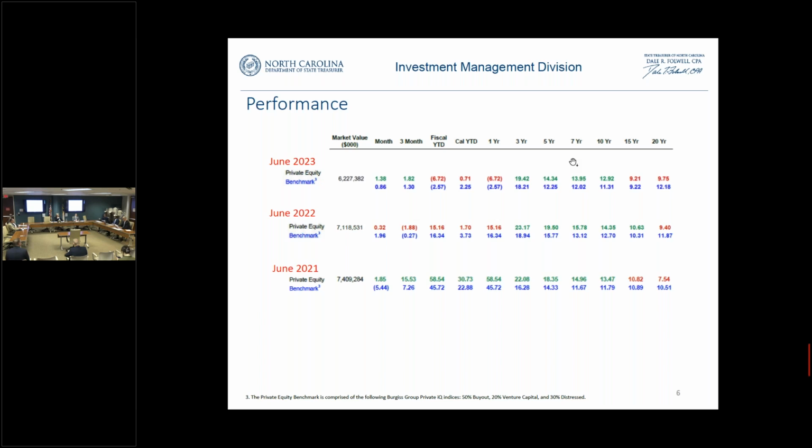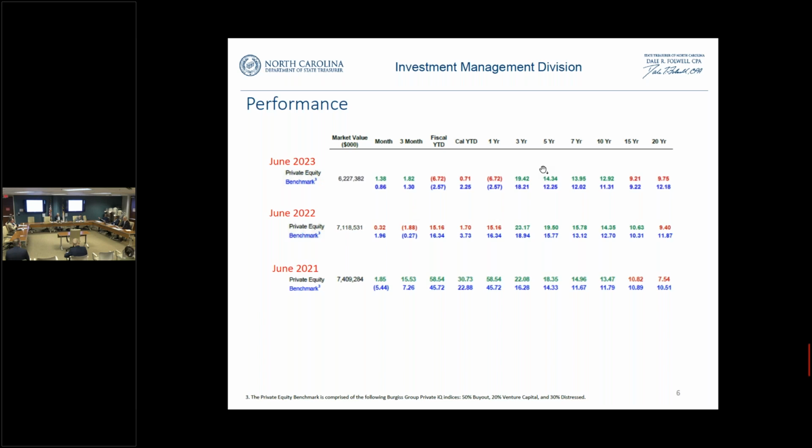That could change. We should probably explore at some point in time. Even our current benchmark we want to explore, because for our special situations, there's no such thing as a special situations benchmark. Our special situations is co-investments, secondaries, and distressed for control. But the closest thing we can get in Burgess is distressed. And the current benchmark has a 30% weighting in distressed. There's no way you can get that allocation in private equity. So in a down market, distress is going to outperform, so we'll underperform. But we actually probably look better over the long haul when distress is underperforming.